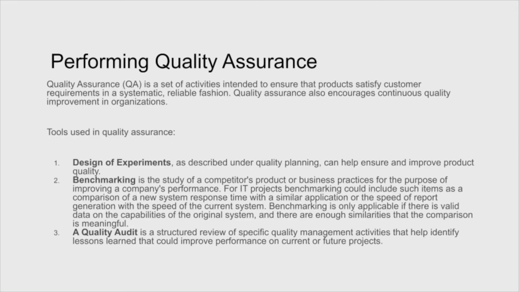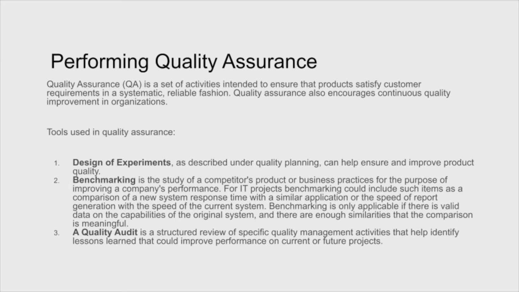Now, I've already mentioned experiments and how we can use them to determine a level of quality that should be desired in a project, but there are other kinds of tools that are used in order to determine quality assurance as well. One is called benchmarking. Now, what benchmarking does is it looks at our product relative to everyone else's. It kind of sets a standard to figure out where we are in terms of quality, usability, all these types of factors, cost.